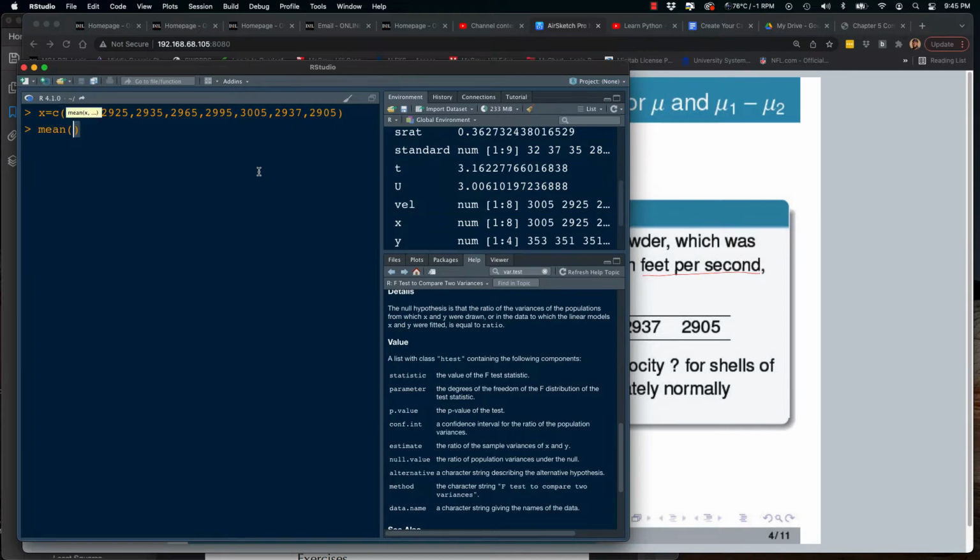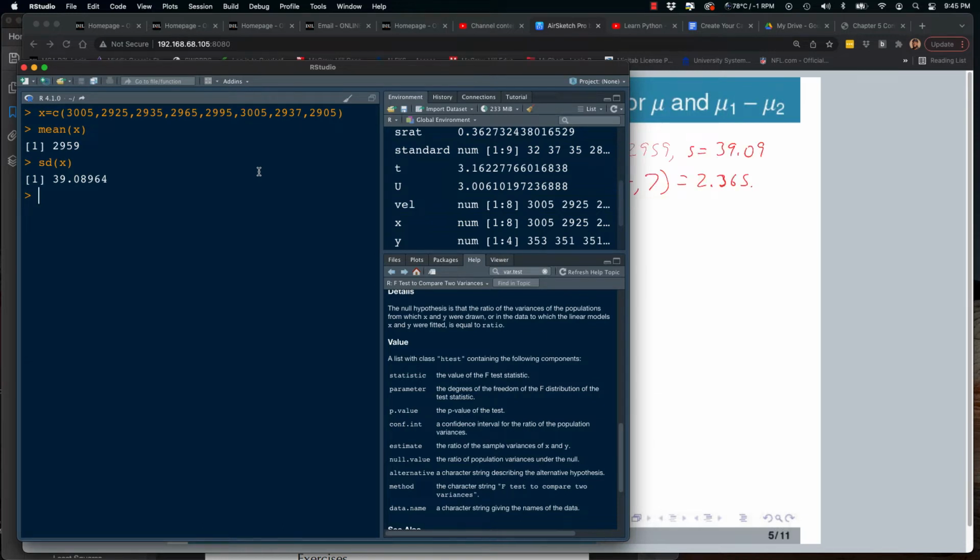Mean of x is 2959 like I got, and the standard deviation of x is 39.09, rounded to 2 decimal places. Sometimes you want to round that off a little further than that, but I just stopped there. And if you just needed the variance, which we'll need for some future procedures, it's just var, and then I could find the variance of x if I wanted to. So those are helpful and pretty quick. None of the data sets we'll give you will be terribly long anyway.